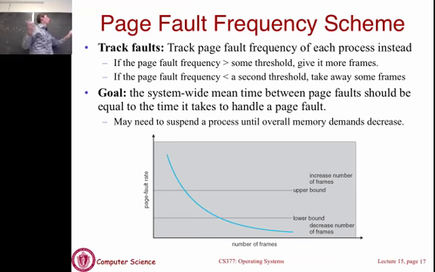So, let's remember again, efficiency was the main consideration here. So let's consider the efficiency of this. What's the overhead of doing this approach? Remember, when we're talking about overhead with these replacement schemes, we're talking about what's the overhead when you're doing a memory access and what's the overhead when you have a page fault. So what's the overhead of this for regular memory accesses? Yes?